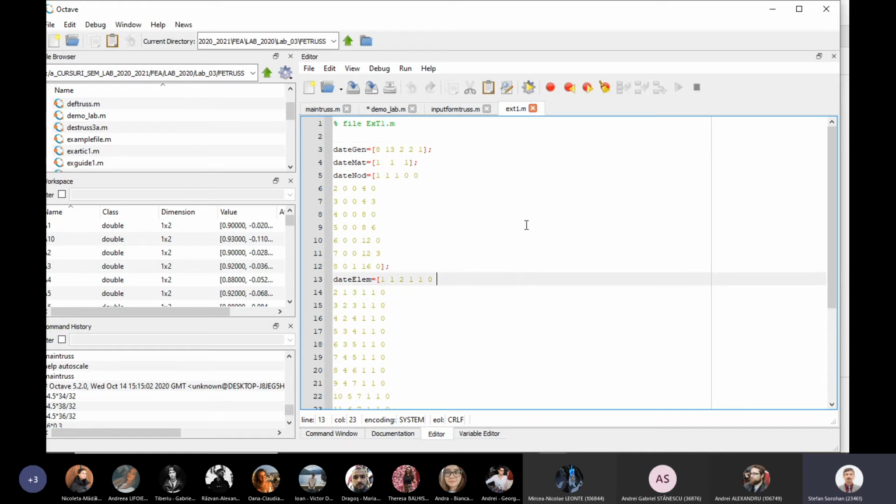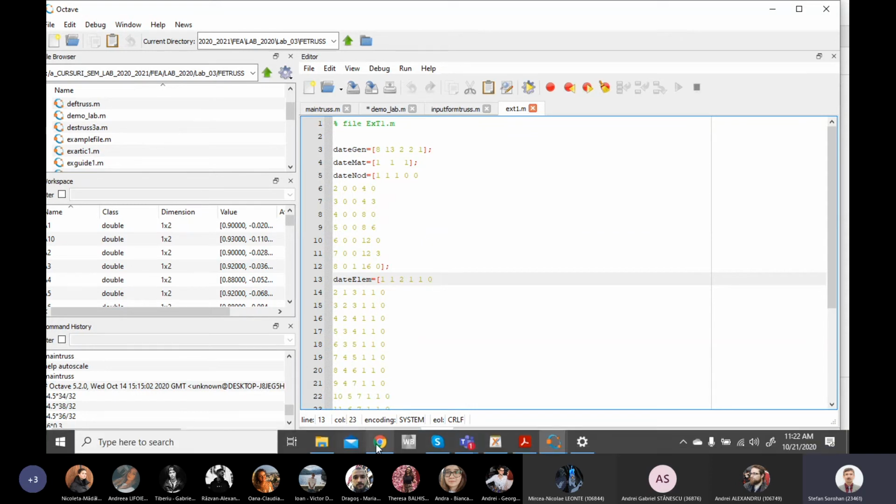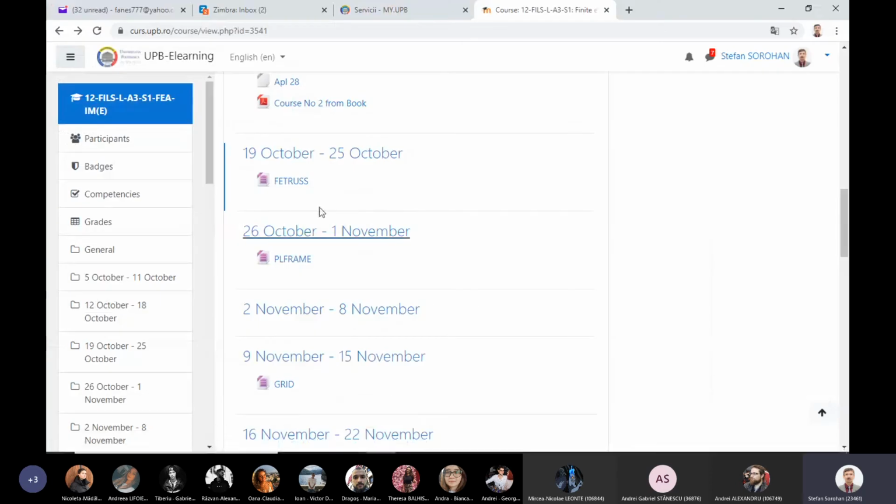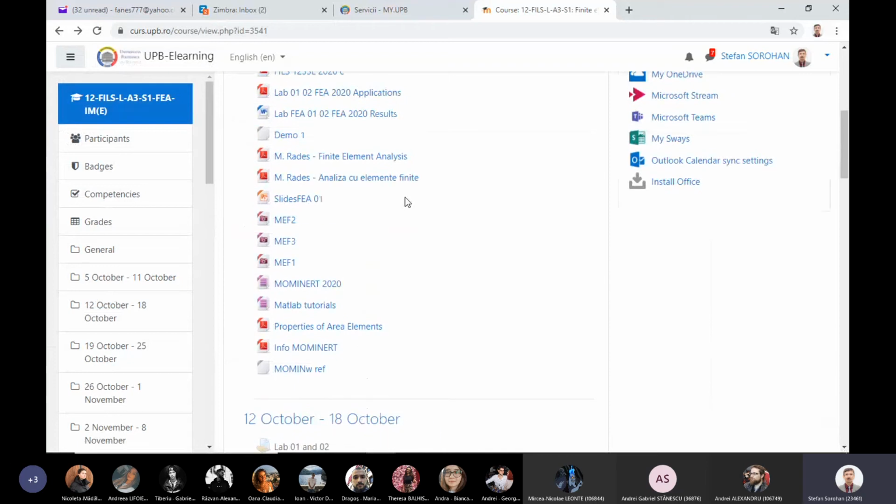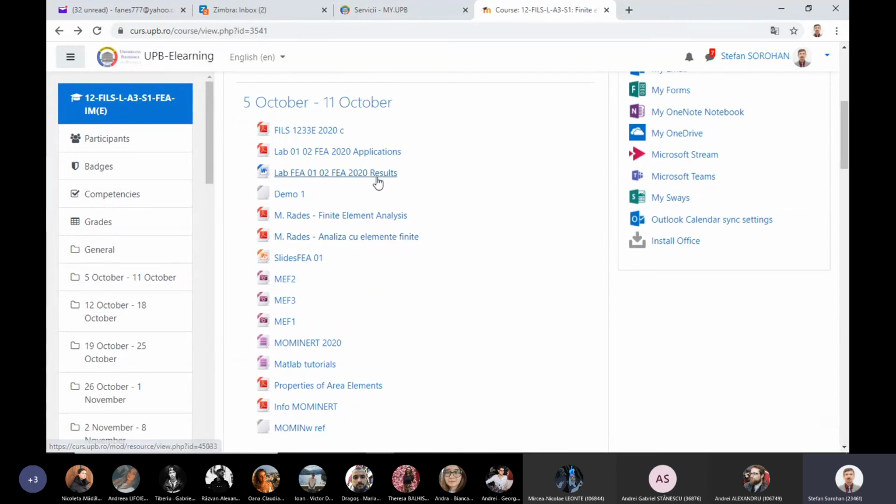Of course, the problem may also be solved in a finite element code such as ANSYS, but I will omit it for today. I will show you next. If you are interested in this kind of problem, you can use the documentation which I suppose that I loaded in the platform. Let's check here. You have something about ANSYS here.